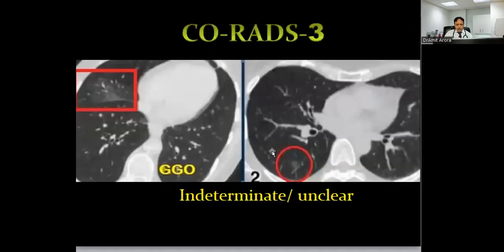In CO-RADS 3, the radiologist will find a ground glass opacity at some place, one or two, occasional. He is just going through and notices one or two. It could be because the patient is presenting earlier, so he is not able either to rule out or to say with confidence that this is COVID pneumonia. So he will make it CO-RADS 3, unclear or indeterminate. Maybe in two or three days he can develop the changes, but not right now.